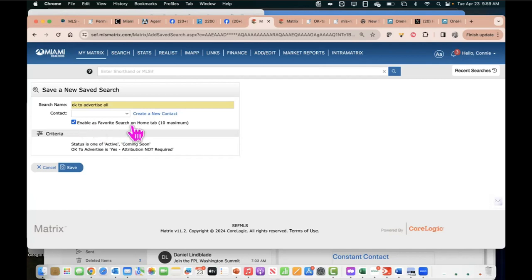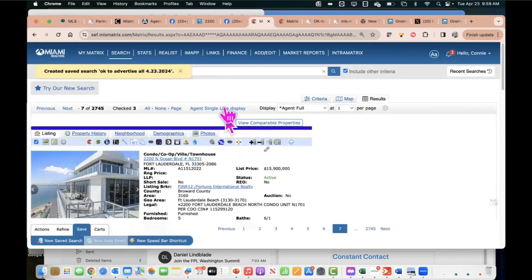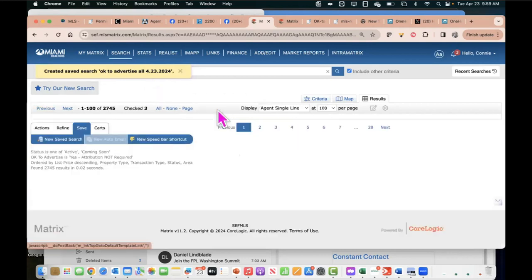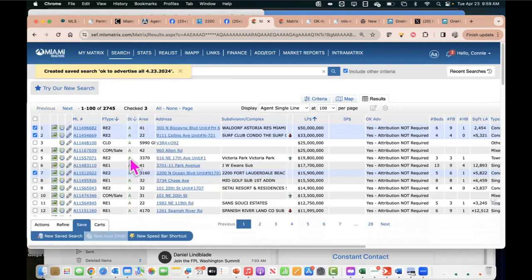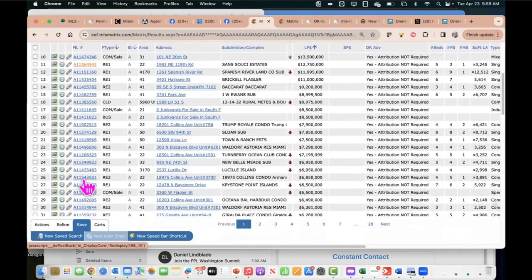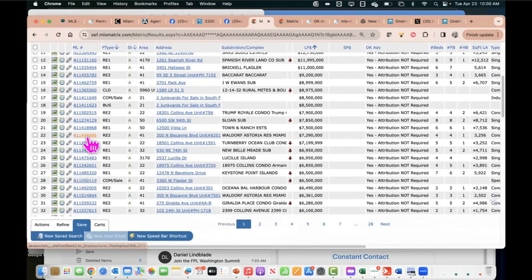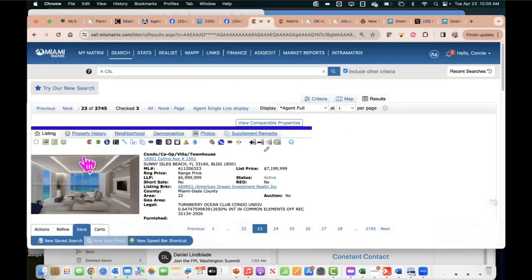This is it. I don't have to connect it to a customer because it is for me. And here I'm telling myself what it is. Since this is for our class, I'm going to add the date there and I'll click on save. Now, once I've saved this, perfect, I'm going to have it. So let me come back to the agent single line and let's watch for everything. Let's get another property. Let's look here on the Turnberry.